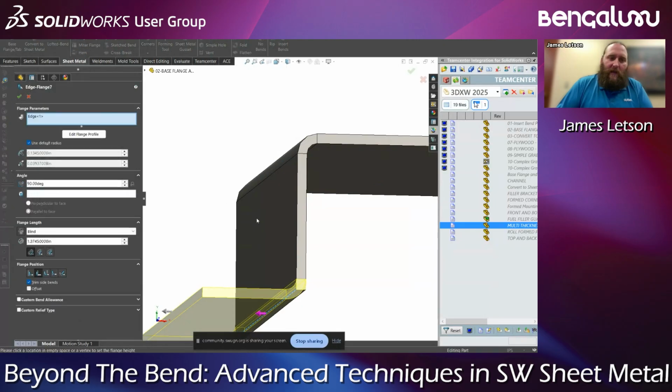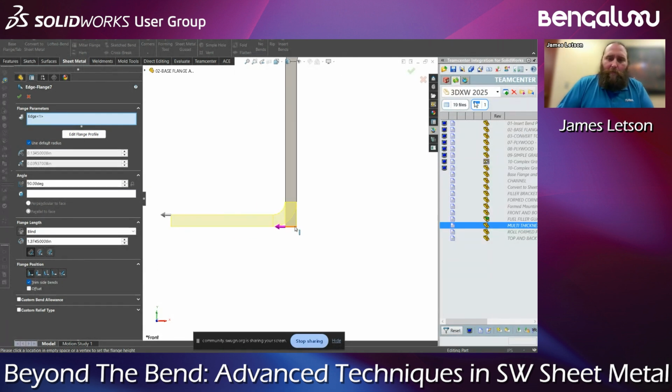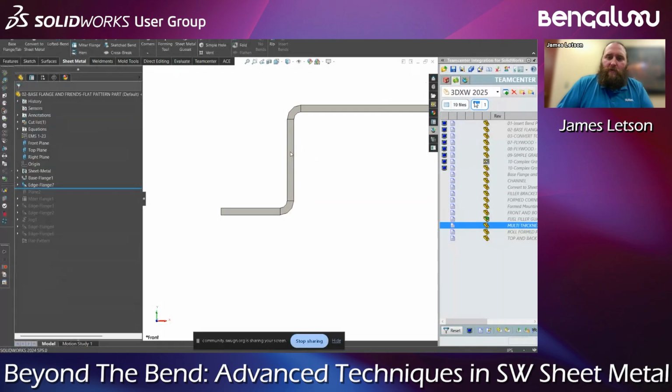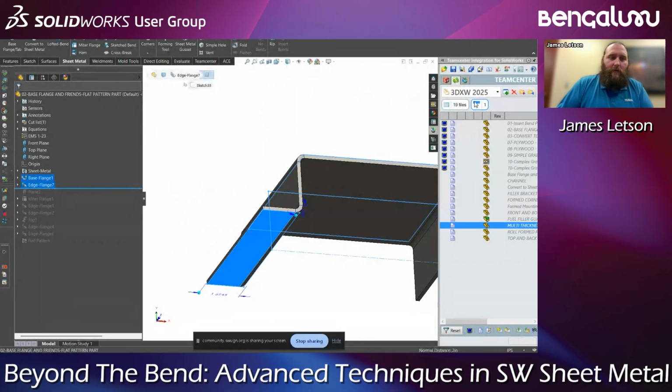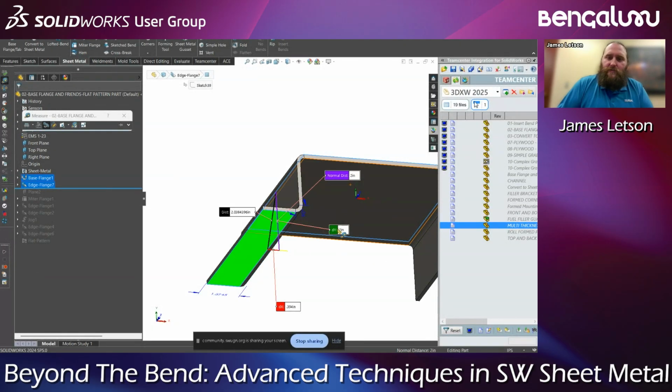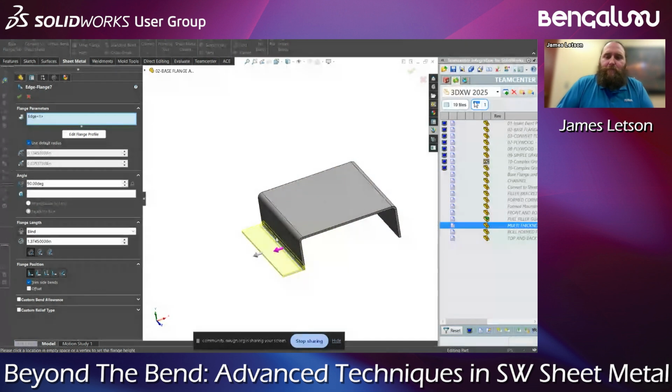Let me go one more time into this edit. We'll go normal 2 again, and then I'm going to choose the last one, which is material inside. You can see what it's doing. It is absorbing some of the leg that was there, and it is keeping that 2 inch basically. So my 2 inch that I set in the original sketch, face to face, I now still have exactly 2 inches. So that is the flange position.